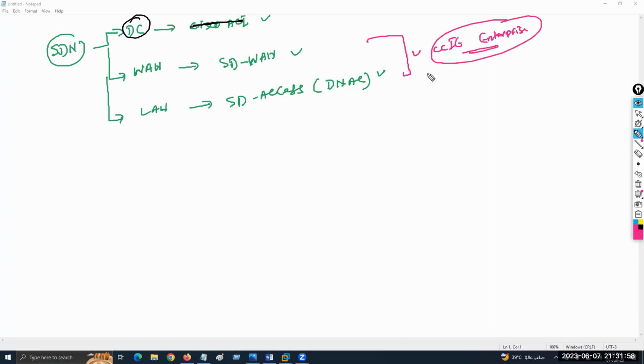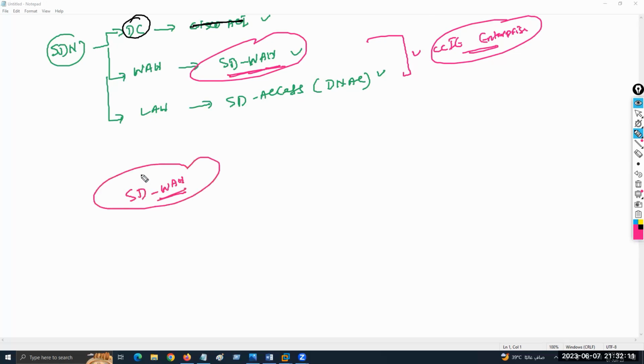One of these technologies, for example, the technologies discussed in the CCIE Enterprise. Let's talk about SD-WAN, software-defined WAN. Of course, we know what WAN means. What is the meaning of WAN? WAN means connecting the sites, that means the branches, and those branches are in different geographical locations, maybe in the same city, maybe in different cities, maybe in different countries or different continents.